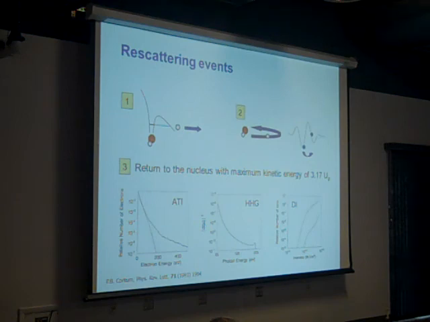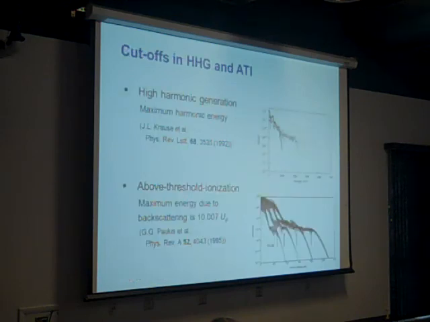And this has been verified many, many times nowadays in experiment. And actually it has been seen theoretically in numerical simulations even before by Jeff Krause and Kenneth Kulander. So they calculated harmonic spectra, I think it was for helium and helium plus, for different intensities, and they always saw this very strong cutoff, but they didn't derive exactly the formula. At that time they claimed it's approximately IP plus 3 times UP. So nowadays we find this exactly at IP plus 3.17 UP.